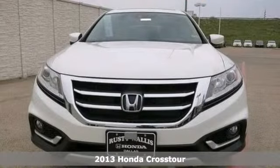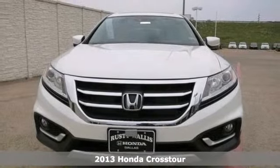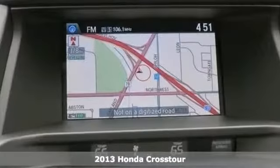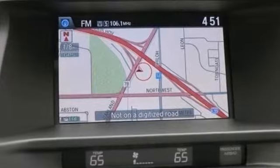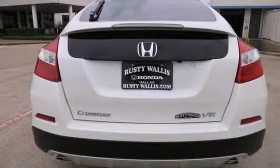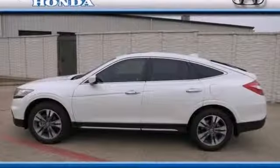Here's a 2013 Honda Crosstour with GPS navigation. You don't have to worry about depreciation on this gorgeous Crosstour — the guy before you got it all. What a guy. Sure to be a favorite among our more informed buyers, with a backup camera and alloy wheels. It won't be here for long, so stop in and check it out for yourself today.